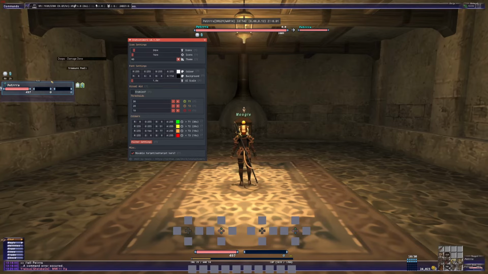When you target something that has a debuff, it's initially going to pop up right here underneath. Just click it and drag it away. I just put mine way at the bottom. I'll show you guys when we get to that part. Just make sure movable target subtarget is selected. And if you really want it, you can enable visual aid, which gives you a green, yellow, red on it. I don't necessarily like that though, because I also use T-timers, which has that going on already. But if you don't want to use T-timers and you're trying to minimize, that's an option.